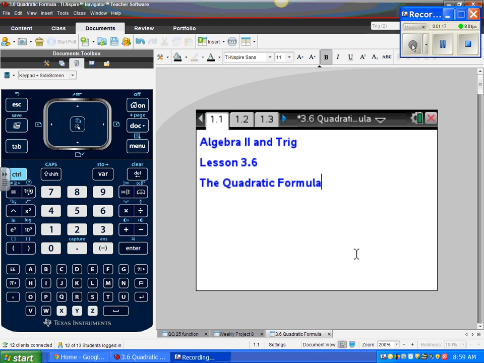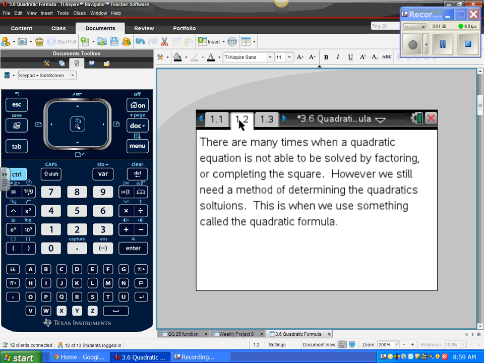Okay, so what happens when we don't want to complete the square? We have another option. We use this option when factoring is not a possibility. It's called the quadratic formula. The quadratic formula is a big, ugly formula that we use to find solutions. You do have to memorize it. It is not given to you. Are you ready to see it?